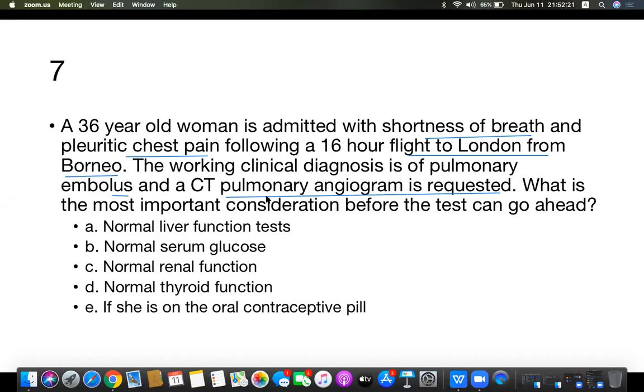Now remember, when you do this angiography, you need to inject certain dye inside the blood vessel, inside the vein, usually iodinated dye. And those iodinated dye can cause severe kidney toxicity if renal function is not normal. So this is what they are trying to ask here. In a normal kidney function, nothing will happen. You don't need to worry. But who knows, isn't it? Maybe she is dehydrated. Maybe she has some other kidney diseases. Until and unless we do this type of baseline investigation, we are not sure how she is going to behave.